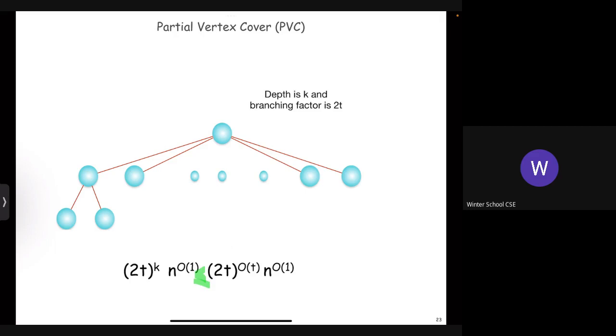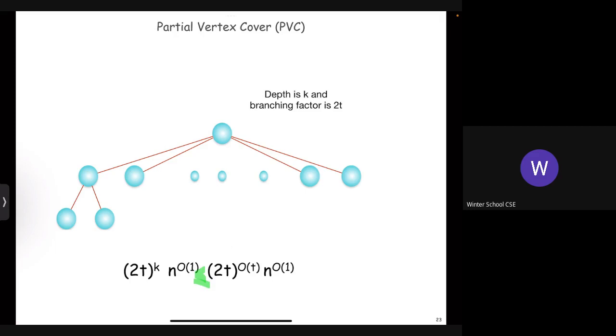So the algorithm was very simple. We first made the graph small degree, T, and then said, hey, some high degree vertex must go into my solution. Okay, fine. So I look at all these high degree vertices. Too many, but if there are too many, then I can find greedily K of them. How? The trivial algorithm would have been pick a vertex. Pick a vertex into your solution. Now you cannot pick any of its neighbors. How many do you lose? T plus one. Pick another vertex, which is not. Again, you lose T plus one. Even this greedy would have given you this K size solution.